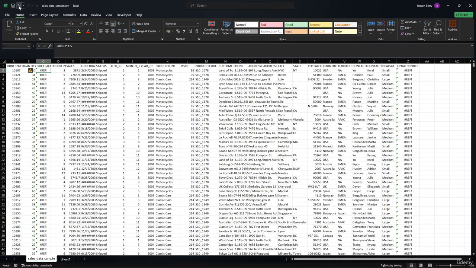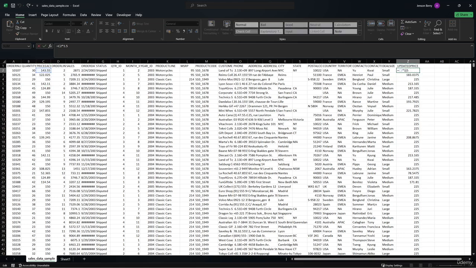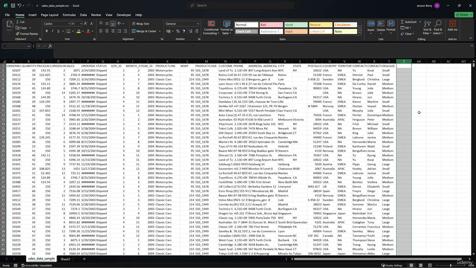So let's undo that last paste. And then instead, we'll right click and paste values only. And this time, yep, we can see here that we now have our updated price in column C. Just note here, the updated price column is now multiplying our current values in column C by 1.5 again, but these are no longer needed, so you can just delete the column. And column Z here is a good example of something called a helper column. So a helper column is just a temporary column that you create while you perform a calculation, and then when you're done with the calculation, you can delete the column.